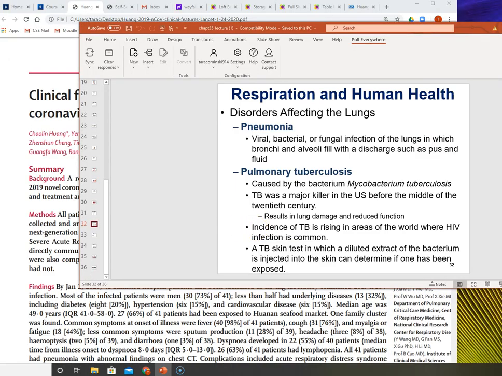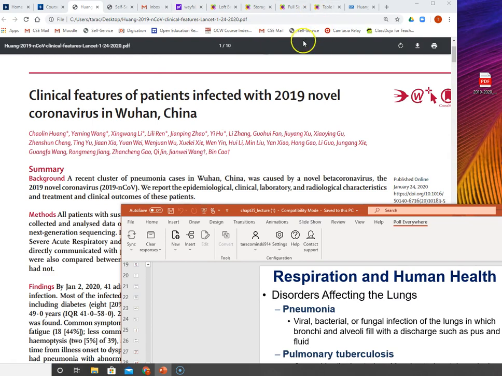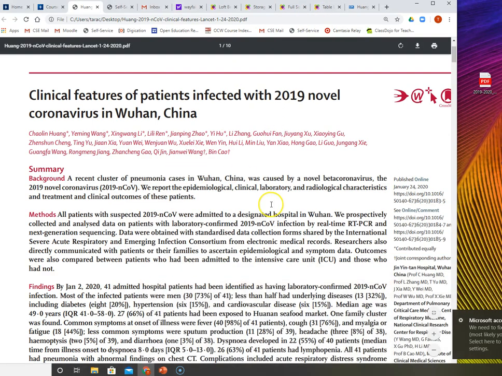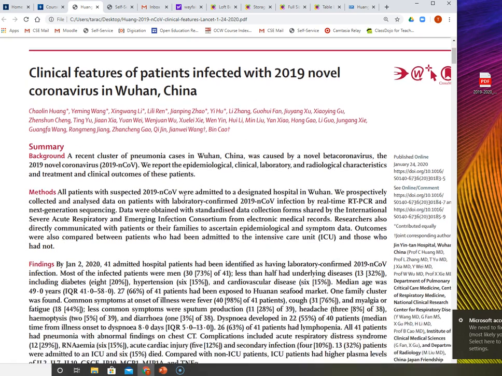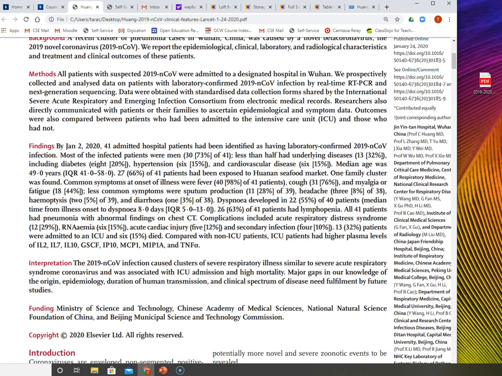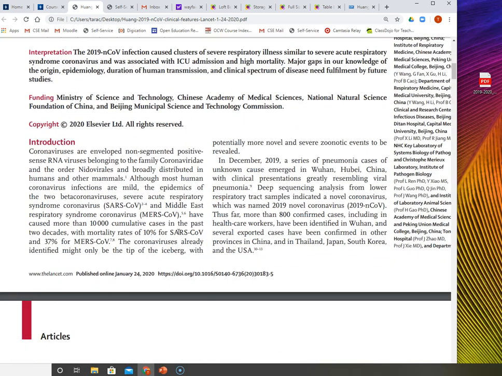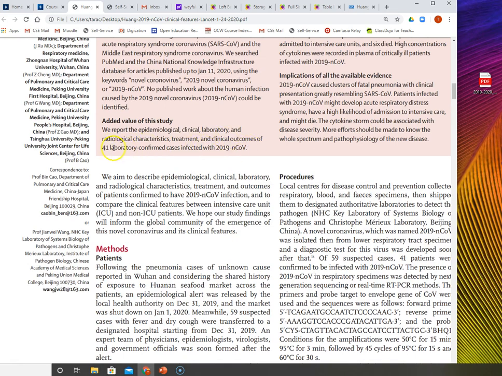If we talk about COVID, one of the serious effects, if you have a serious form of it, is that it leads to pneumonia, okay? And so anyway, I found this paper. I uploaded it to Moodle for you guys, and maybe we'll look at it together, but I thought it might be interesting if somebody wanted to look at it more closely. Basically, this is looking at pneumonia cases in Wuhan, China, a particular group at a particular hospital, to talk about what symptoms they had. So it's a clinical study of a group of patients there. Okay. So I believe it was 41 cases.